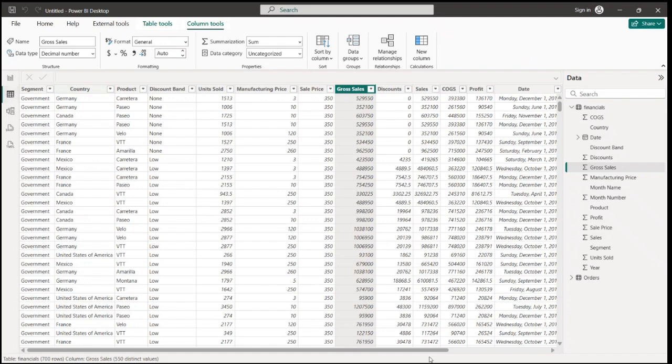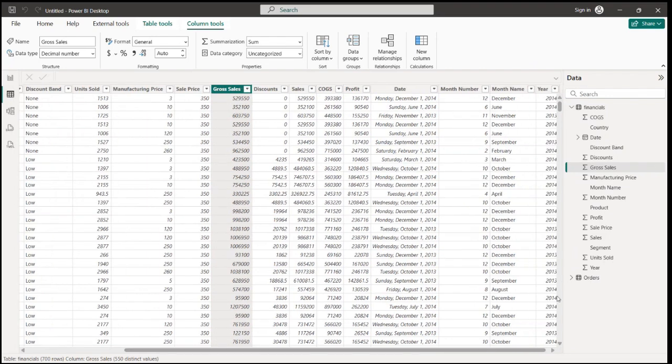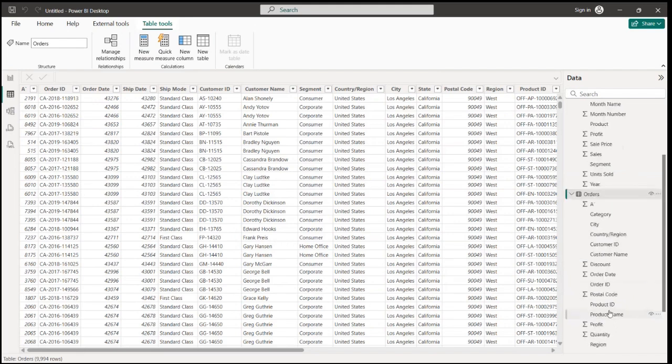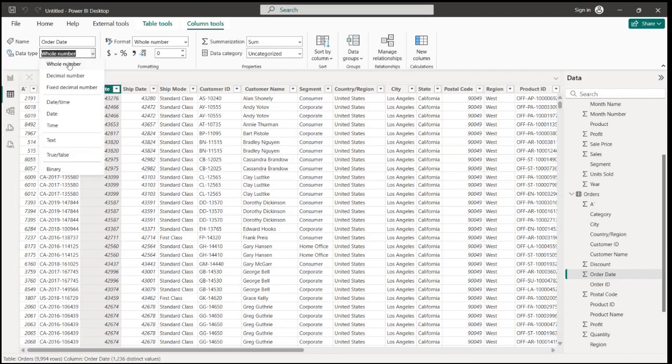And here we have the order table. Click on the order table and go to the order date. So see here, the date is in whole number. If you click on this column, you have an option, column tool. Inside the column tool, you can see the data type. So the data type is here whole number.